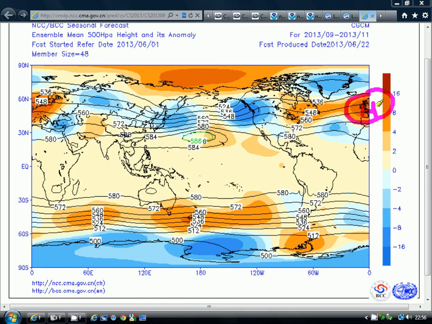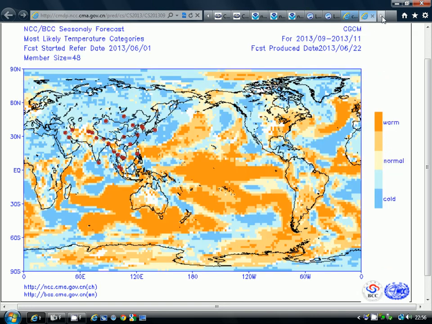Yeah, we've got below average heights up to the north, around Greenland. So that's where the low pressure is. The high pressure is around the British Isles. But perhaps a little bit different with this is that it's going for a warmer than average autumn. Temperatures generally coming out above the seasonal average for September, October and November.